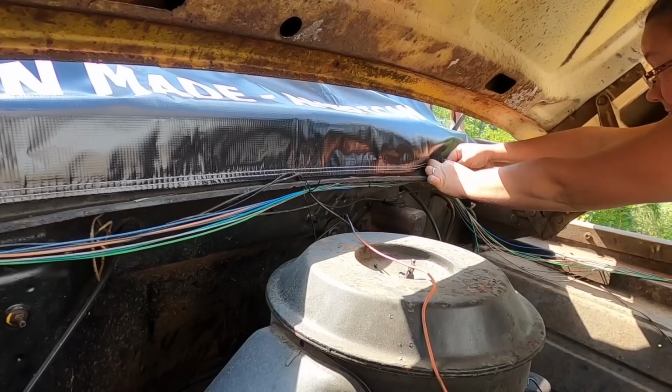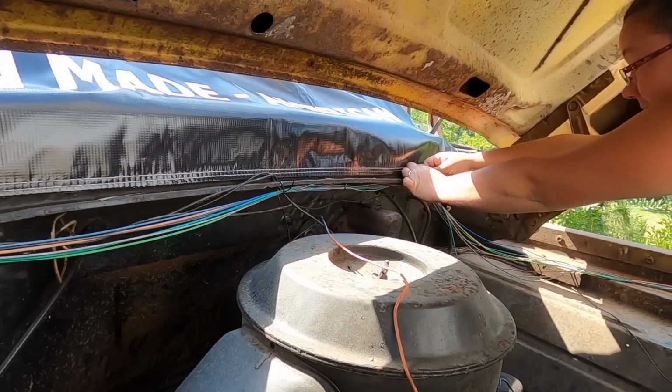All right, we have moved to the next part of this project, and that is up here under the hood. First thing you do is start wiring up your headlights. We have the wire loom coming out of the firewall and over the back of the engine for now. We will make that prettier in the future. We're just loosely attaching the zip ties to hang it in rough location for now.